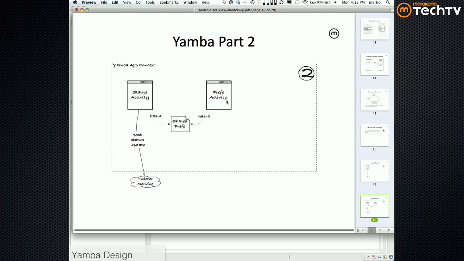So in the second iteration, we figured out that in the first iteration, username and password were hard-coded. There wasn't really a good way to specify them. Well, that doesn't make your app very useful. You can't charge more than, I don't know, 19 cents for it or something, right? So if you want to jack up that price, you have to let users configure their username and password. So you add another activity that uses a file to store this password. This one saves to that file, and this one reads from that file. Make sense?